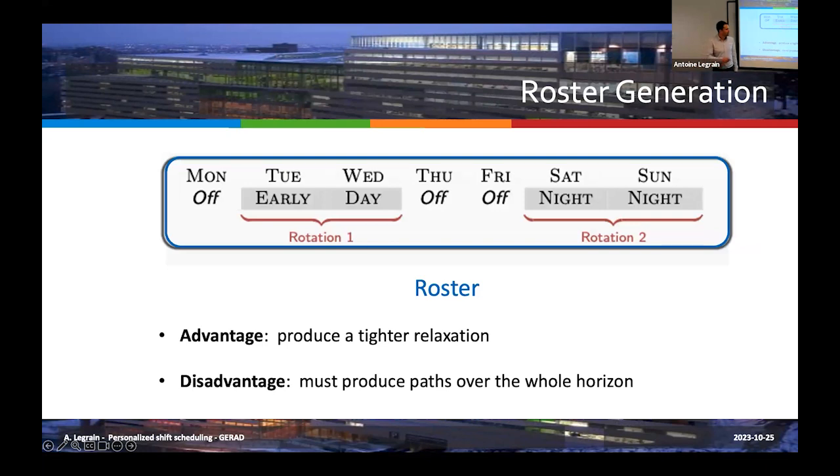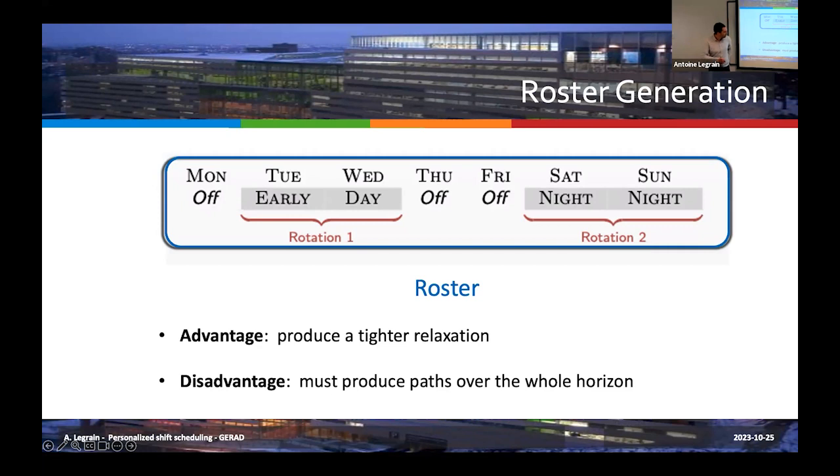So for the roster, you generate the whole one. There is some advantage: you produce a way tighter relaxation. Because, for example, when you have global constraints where you count the number of work days, when you do the rotation, the constraints will be in the master problem. And for each rotation that you take, you will add the number of work days that comes with it. But as you are solving an LP, you can cheat on those numbers. But when you build the whole roster, here you work 4. And so if it's not enough or if it's too much, you're going to pay the penalty for it. So you are not able to cheat on those numbers anymore. So for sure, the relaxation is tighter.